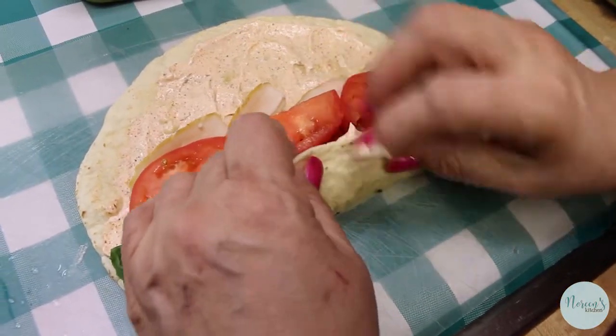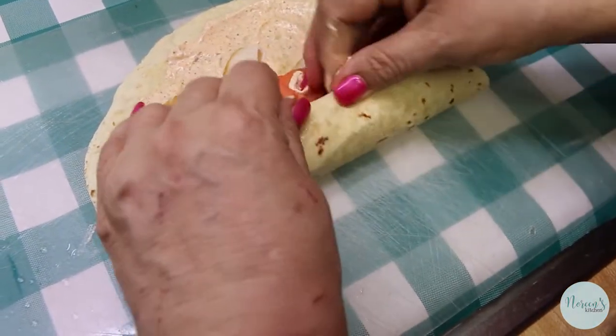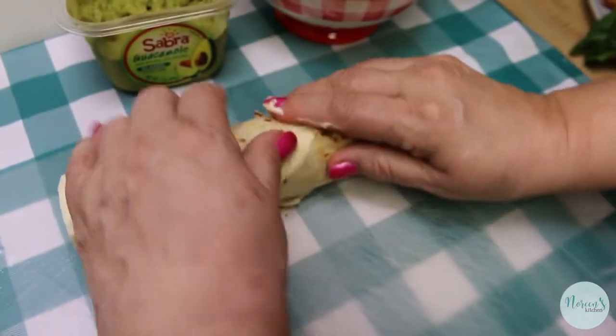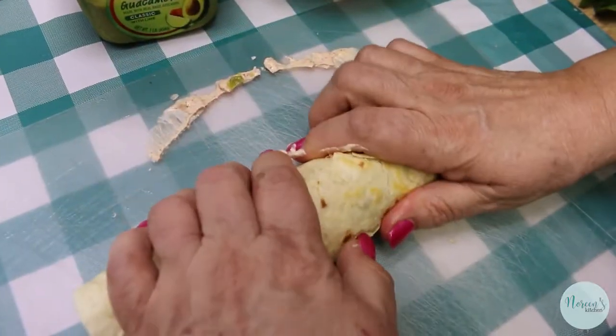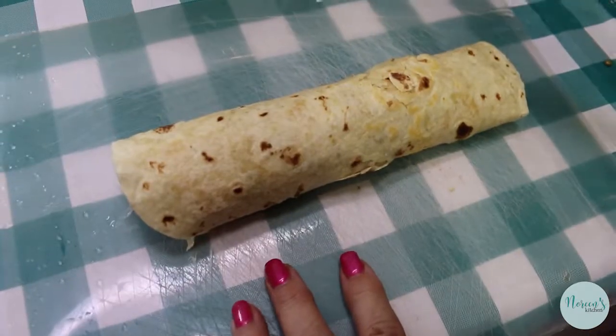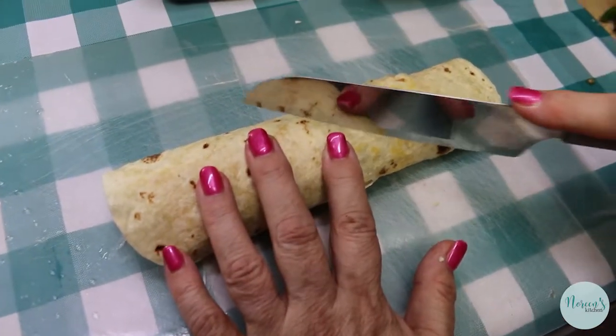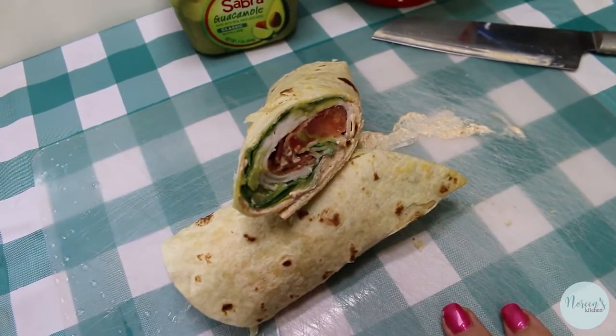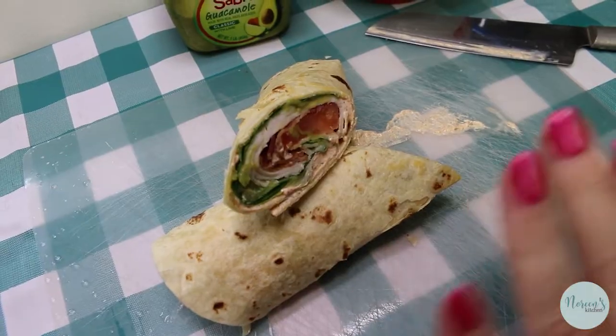So then we're going to just take our wrap and we're going to start rolling tightly. And there's your wrap right there. Then we're going to go ahead and use our sharp knife. And there's our delicious Southwest club wrap. I'm going to go ahead and plate this, and I'll be right back.